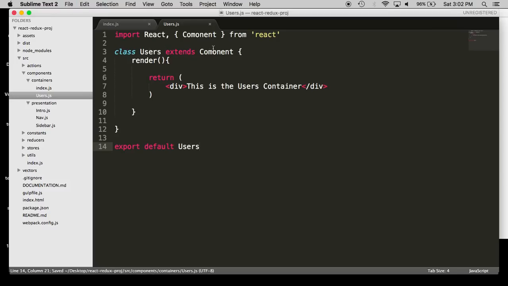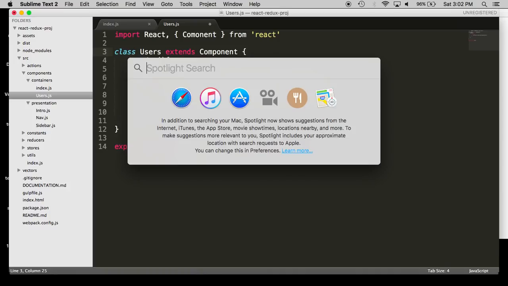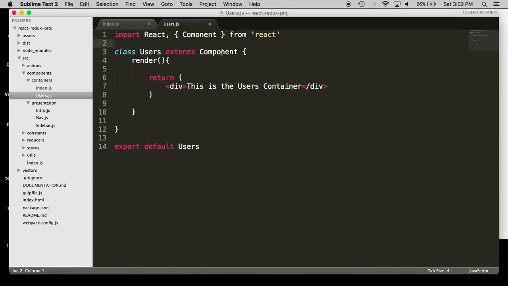Okay, the most basic component possible, except for the typo. Spell that right? Component, right?